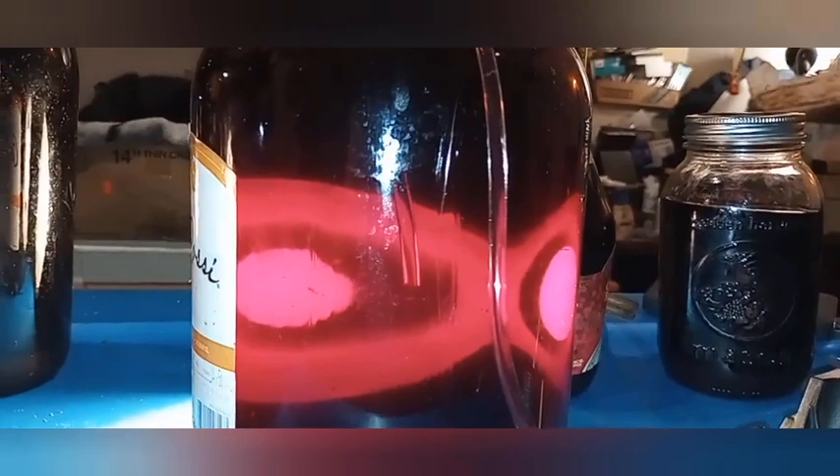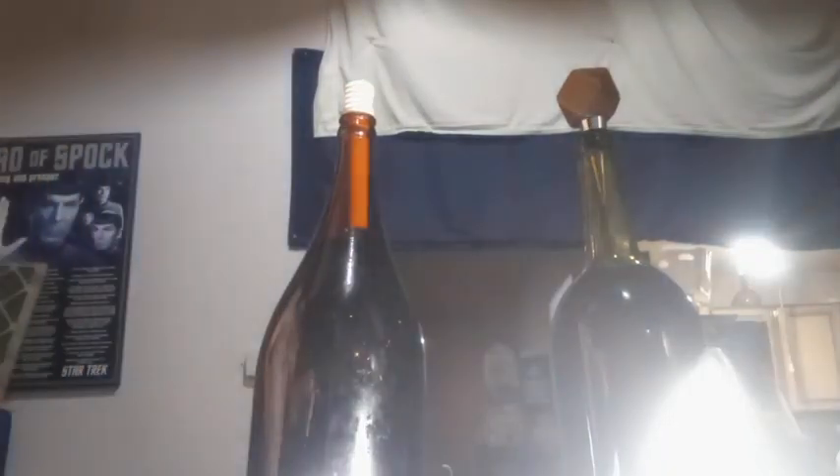It smells very winey. If it does have alcohol in it, I'm just going to let it sit and ferment with a bubbler like the other kind. I guess this is going to take a while, so I'll just time-lapse it. So we've got that one down, these two down. Move to the next one — it's got a little bit of silt. I'm going to pour them all together, let them settle.